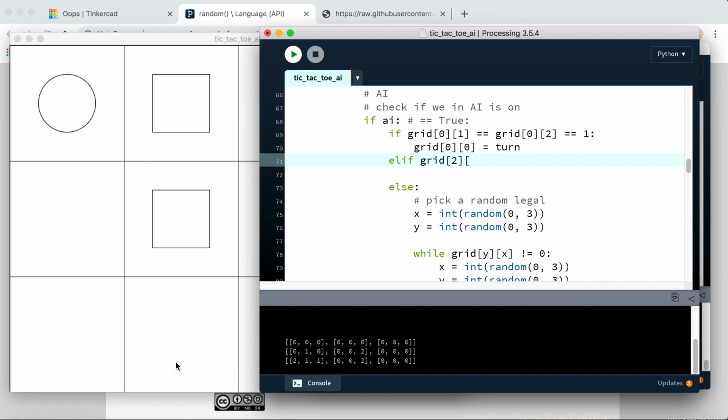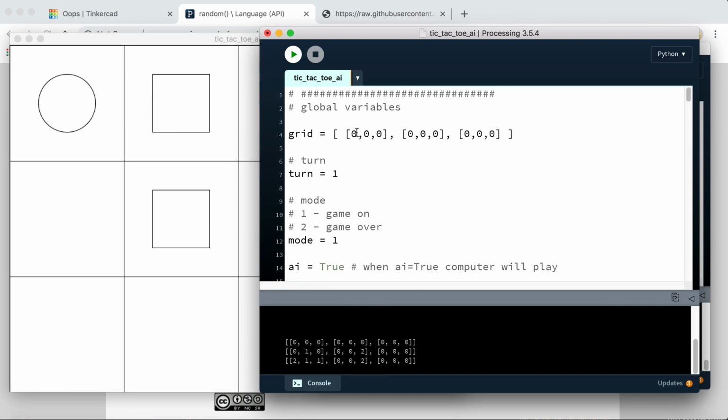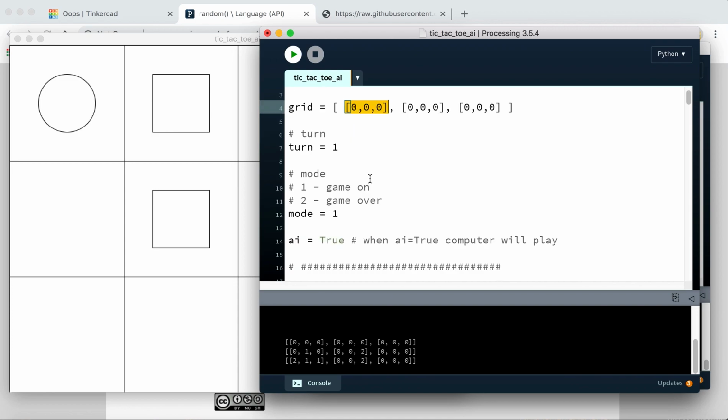Remember, our y's come first, right? Because in our list, the y variable comes first, pulls out this actual list. So that's kind of like a row, and it's the top row. So y equals 0 gives us this row, and then the next index gives us the position, almost like the x variable within there.